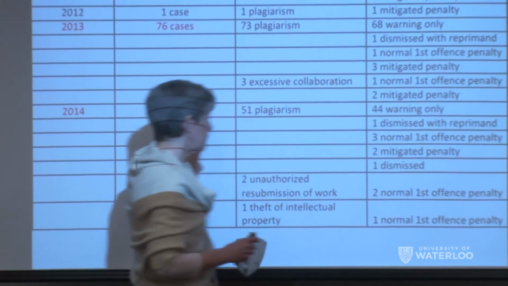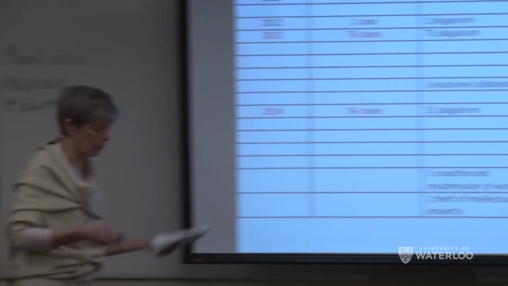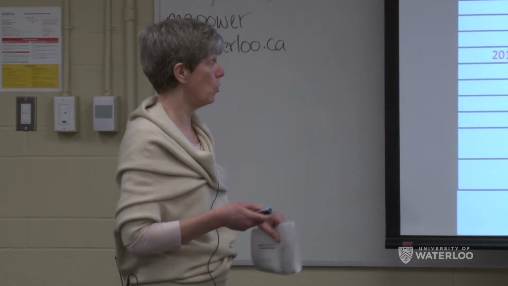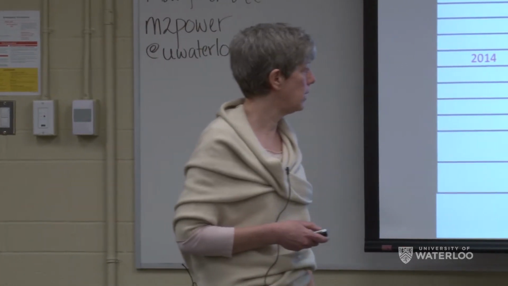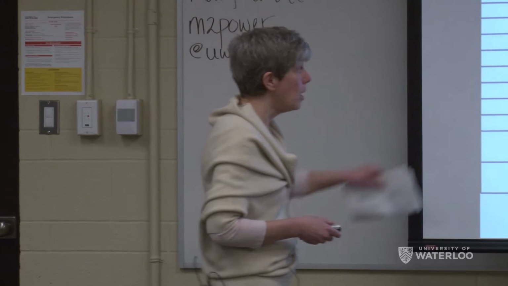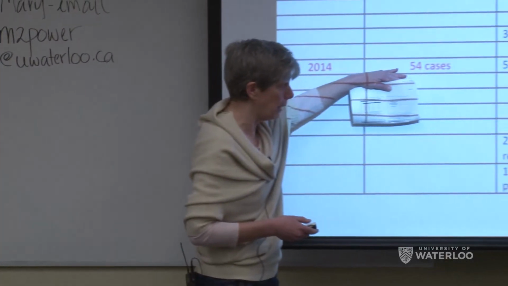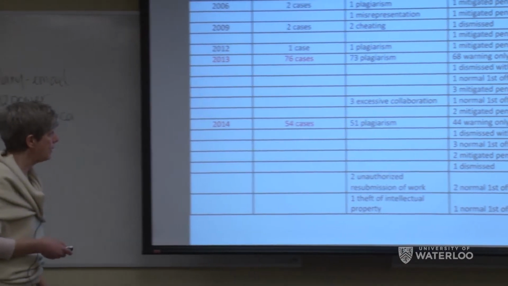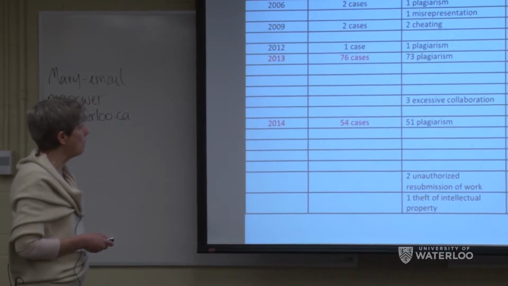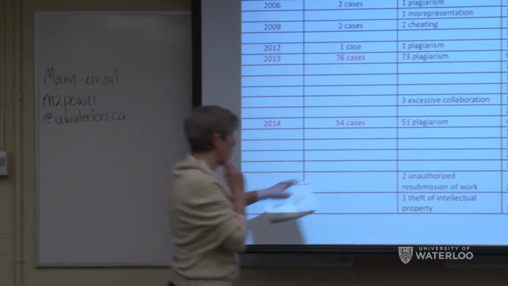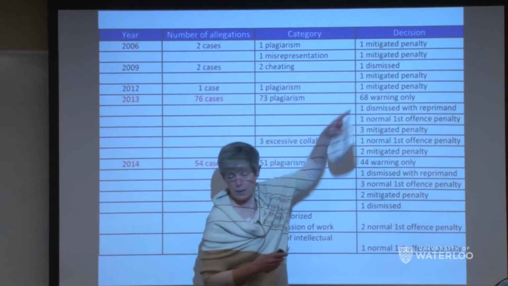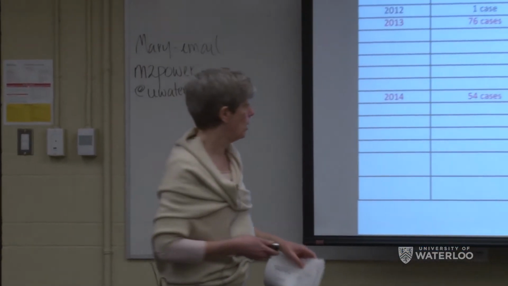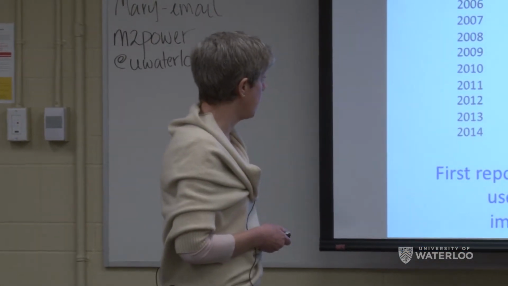Some of these are just excessive collaboration. They work together on different problems. So we don't mitigate all the issues, only the citation problems. But you can see we're getting a little better, with class size just as high. I'm pretty happy with this, as I'm not meeting with all these students. I offer to meet with them, and some of them actually ask to come in and go over it. So I do make myself available for that.